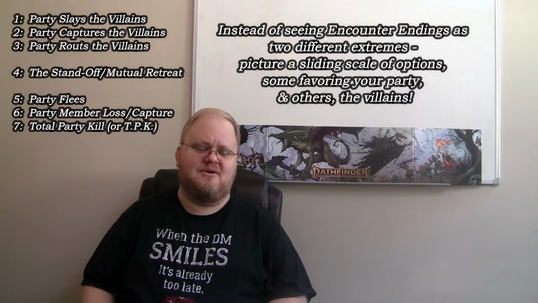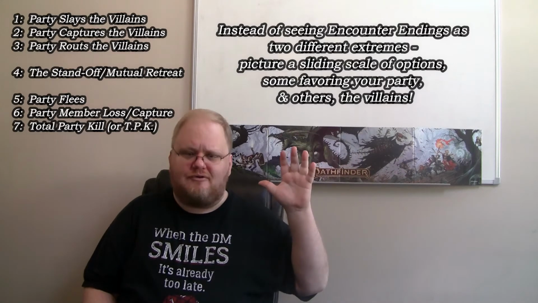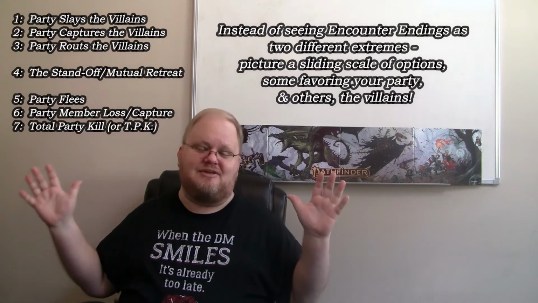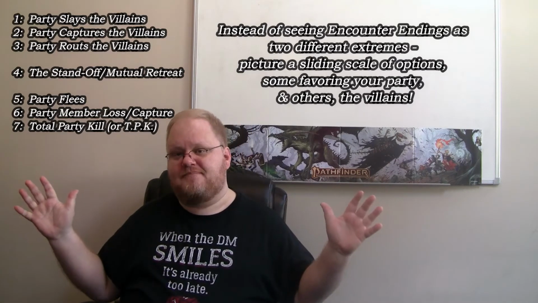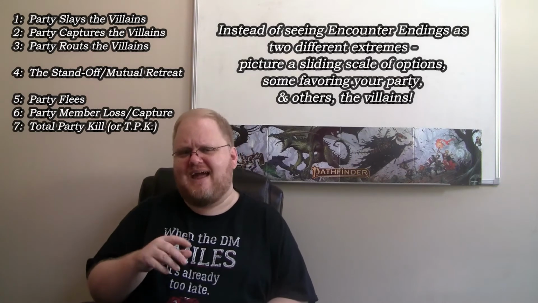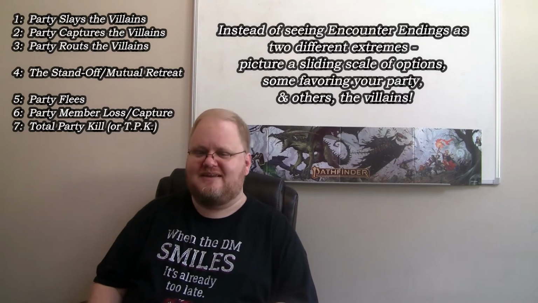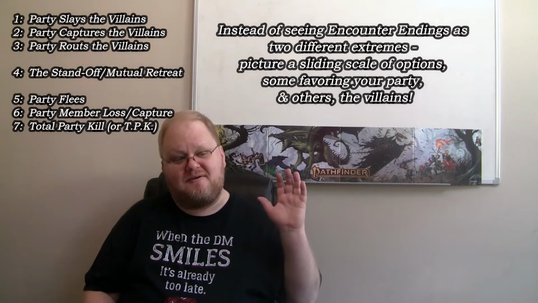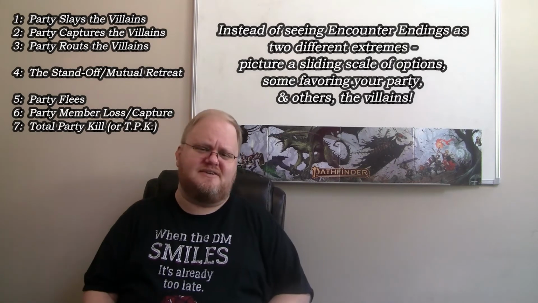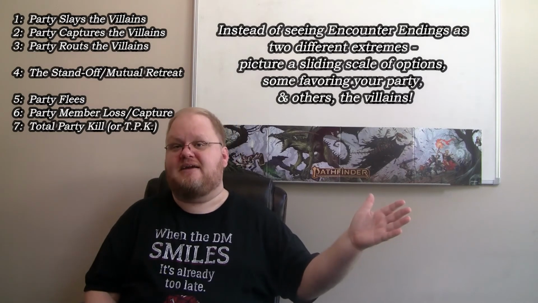On one extreme, you have the party completely annihilating whatever group of enemies that they face, and on the other extreme end of the scale, you have the party TPK. But there are actually several points between those two that can happen at the end of an encounter. So I want to talk about 7 possible endings on a scale from completely killing your enemies to the party TPK. There is, of course, the typical, the party just takes out everyone they're fighting.